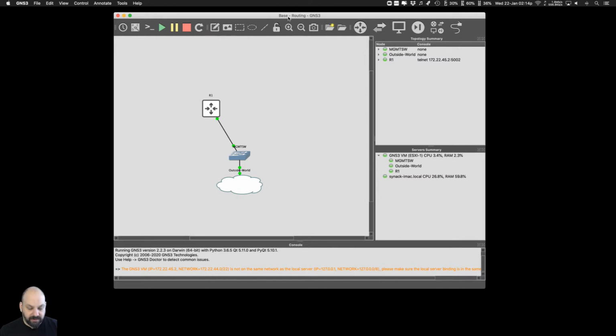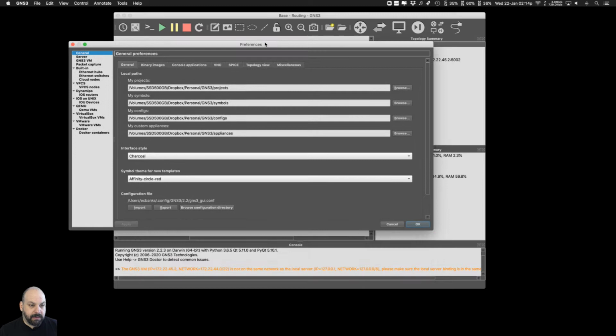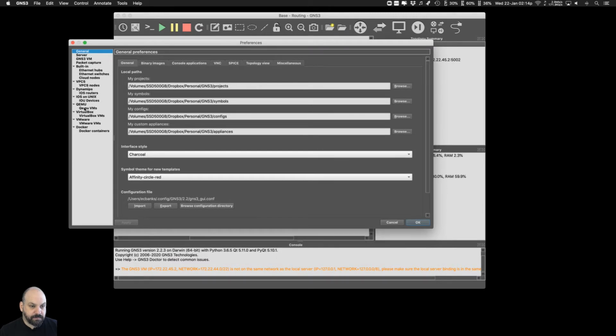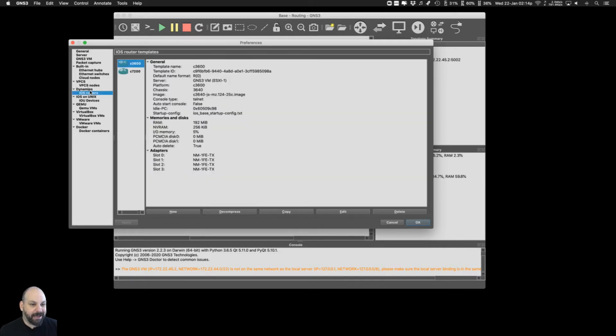I've built a whole library of images here in GNS3. I can walk through them here. So I'm in the preferences of GNS3, the settings. I've got a couple of old images, going back some years, that I grabbed just to have something a little older. Like here's a 7200 model. Remember the old venerable 7200 VXR routers? I spent years working on those, and I have images from back in the day. This is an advanced enterprise image of 15.2.4, so that goes back some years, but it's still got a lot of routing protocols in there.